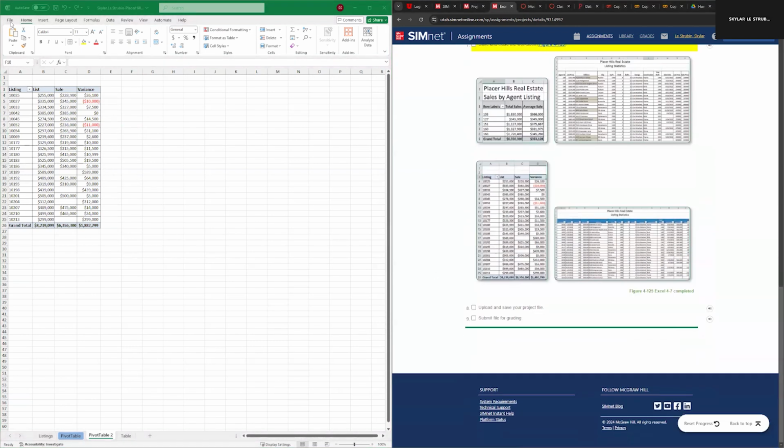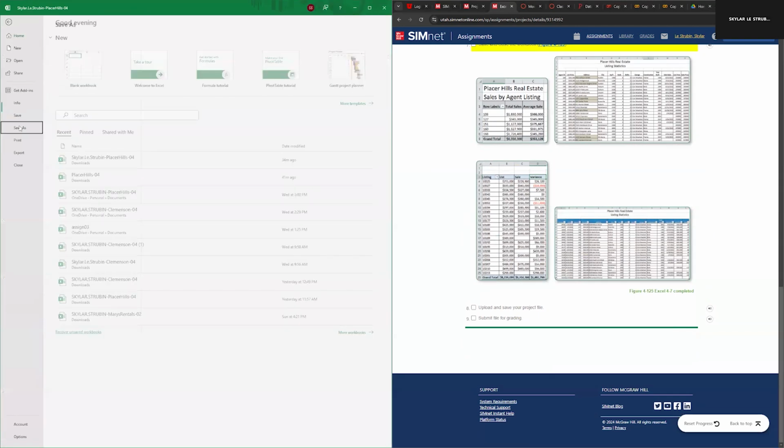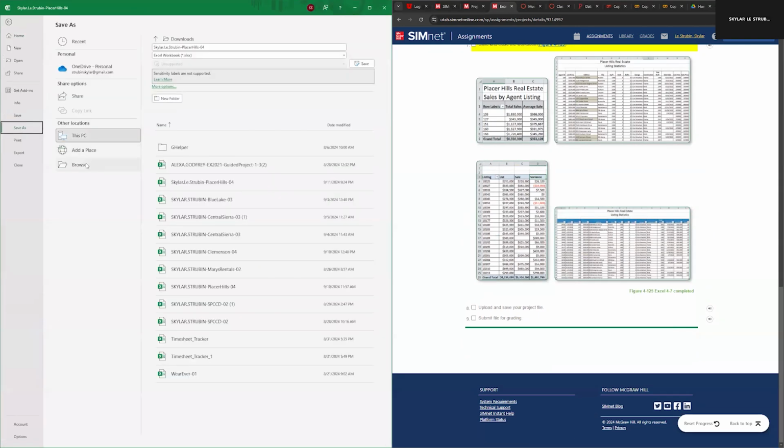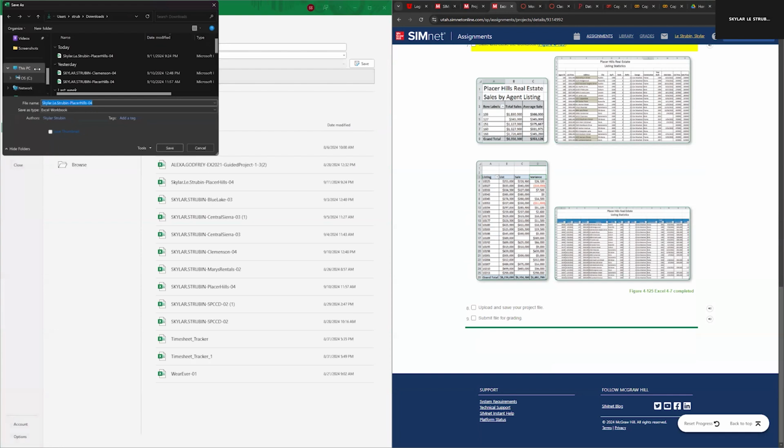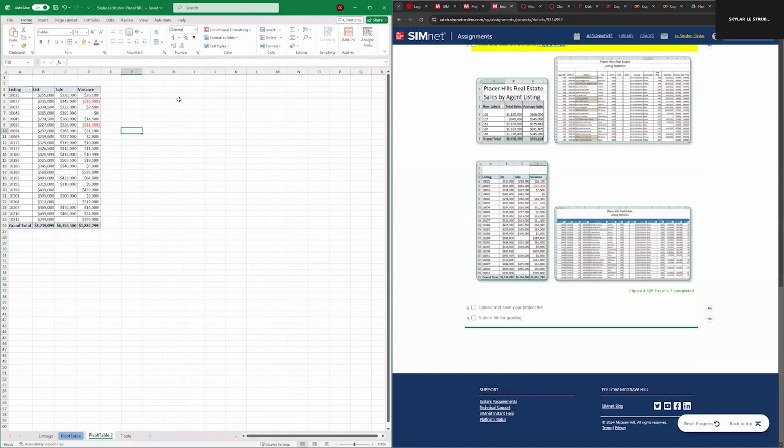Make sure you go to File, Save As, Browse, and you can either put it on your desktop or your documents or in a place that you can remember. I'm going to put it in my documents. I'm going to press Save, and it should save.